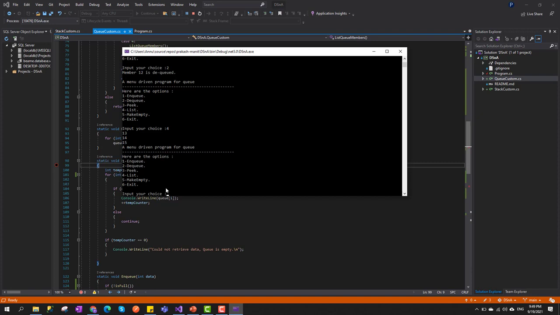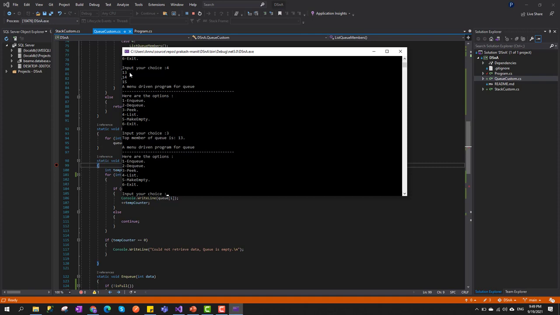It is working as per the set principles of these operations. So that's working fine. Now let's see what peek is doing. So now what I'll do is 3. Okay, so peek is giving me 13. Why so? Peek is basically taking the item that is there in the front. So 11, 12 got DQ'd.